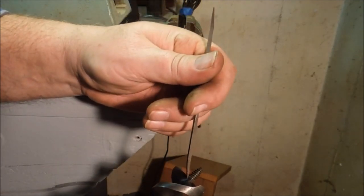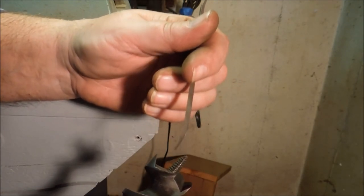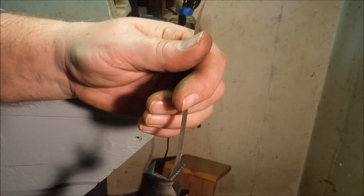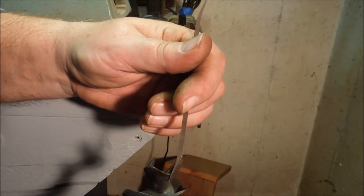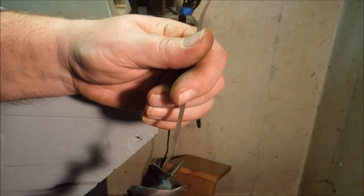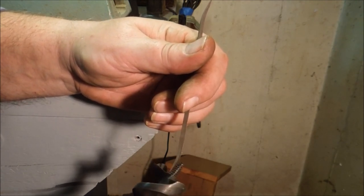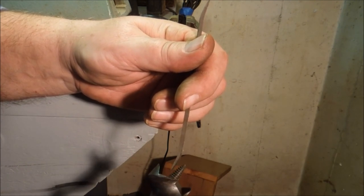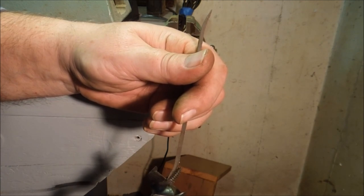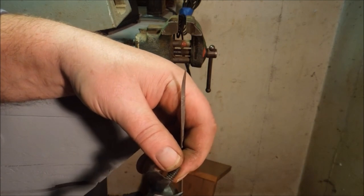If this gets screwed up, you sharpen this. If you sharpen it on this side, it really messes it up because it not only changes the angle, it takes it away from that timing with the pilot thread so that it doesn't hit that pilot thread with the radial edge. And it stops cutting right there, and you end up with this short little bit just tearing the wood out. This thread comes right into there, and as soon as it gets out of the thread, it's cutting away that wood. So there's no problems with engagement.